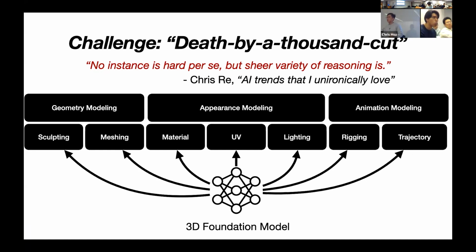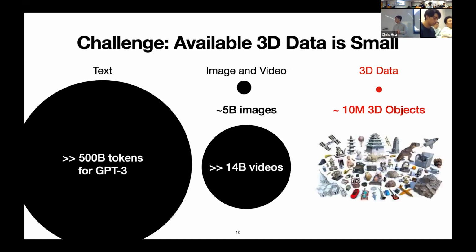So here's the question. Don't we already know some potential solution to this? The same issue comes up in machine learning, NLP. So processing language is a death by 1,000 cuts problem. How do they solve it? They train a large model. They train a very large model that can be specialized later on to be good at a lot of things. But training a large model that's good at 3D is also very challenging.